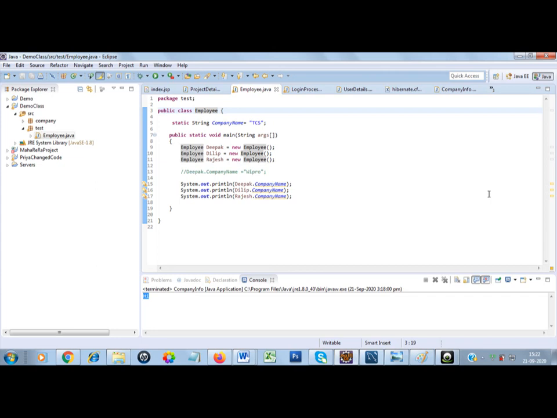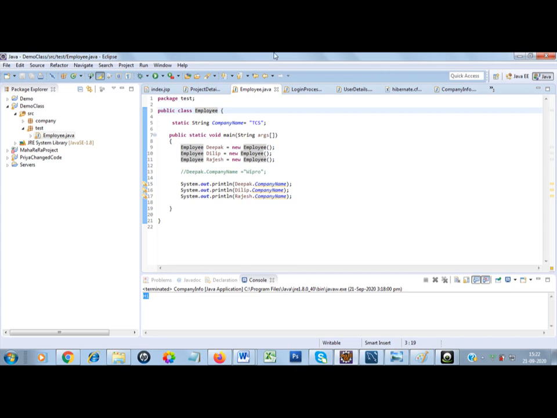I have taken a lot of interviews, and I can judge easily who is a fresher and who is an experienced person based on the kind of answers that person gives. So always try to use real life characters as names, as scenarios, and then you will be on the right track. So what we are doing right now is trying to understand what the static keyword is and why it is used.